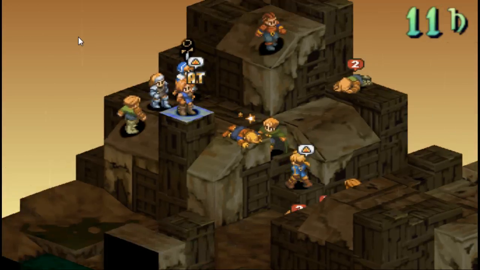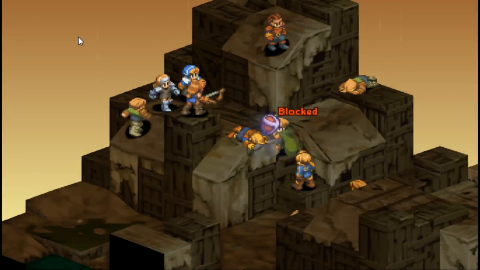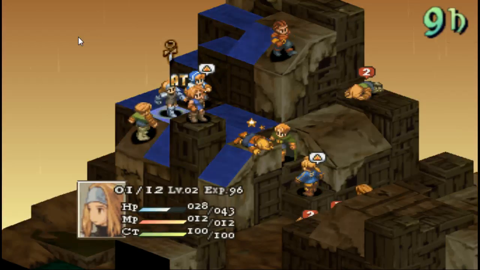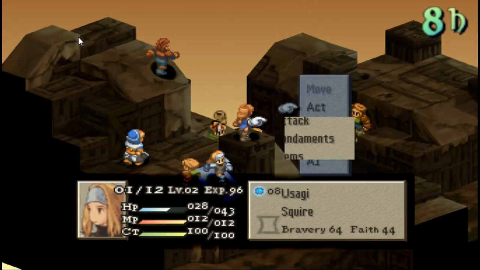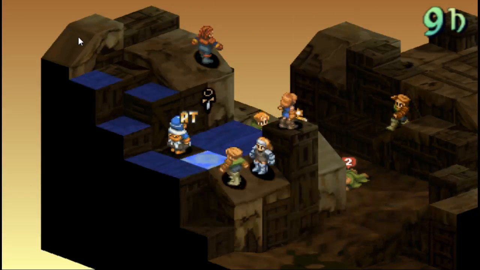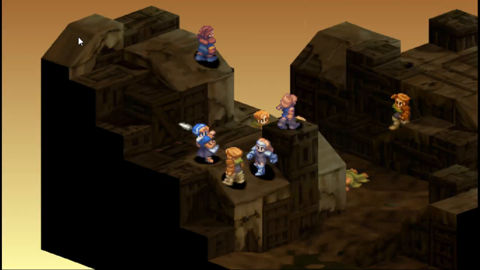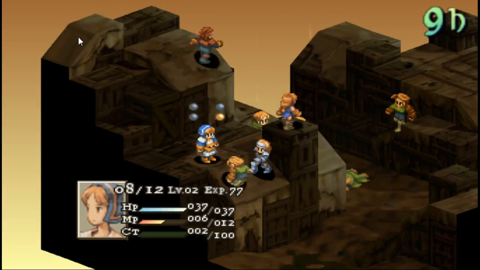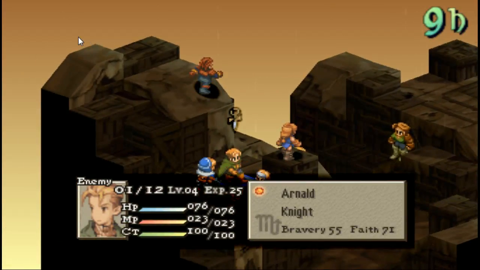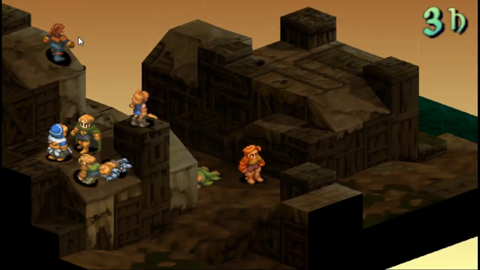It was probably either fire or lightning, but not giving you a chance. Instead, I'm going to target this knight. No, he blocked it. Have to go stab him again with my chemist. Protect worn off. That's okay.